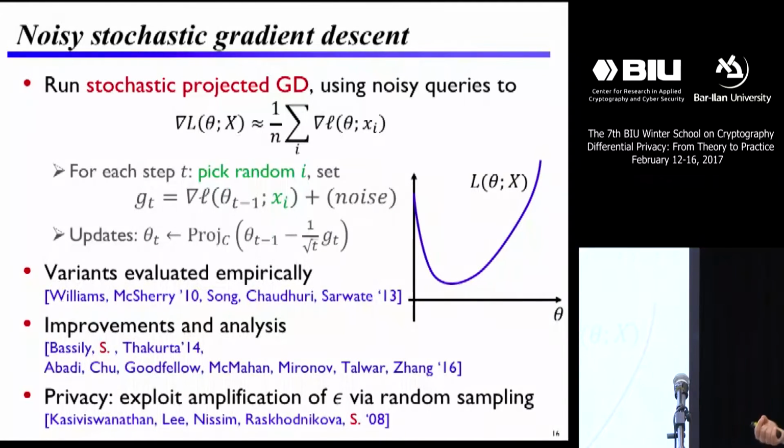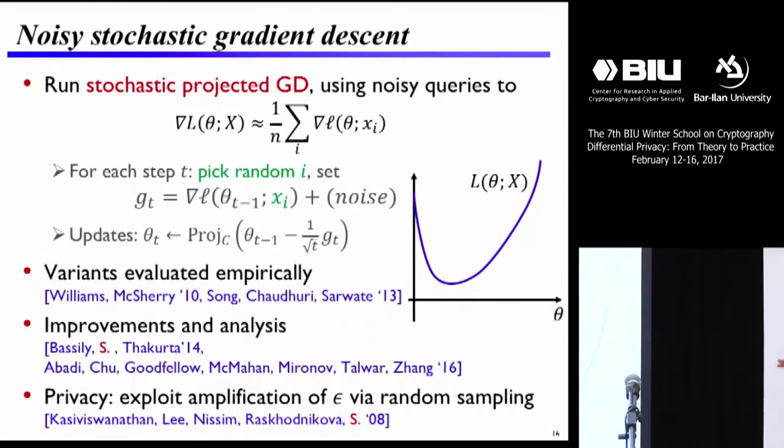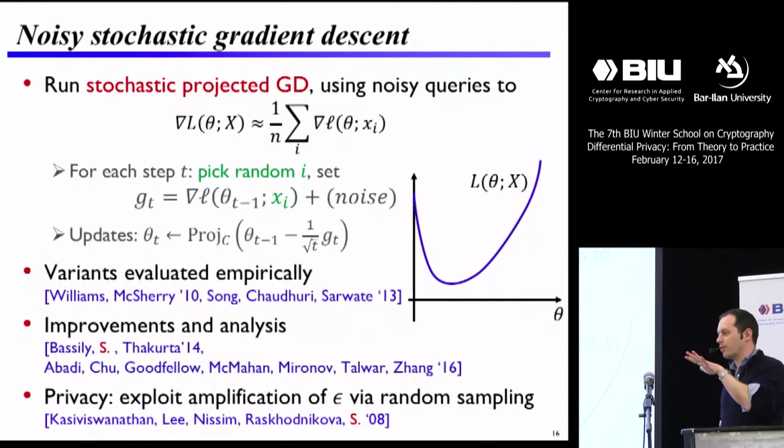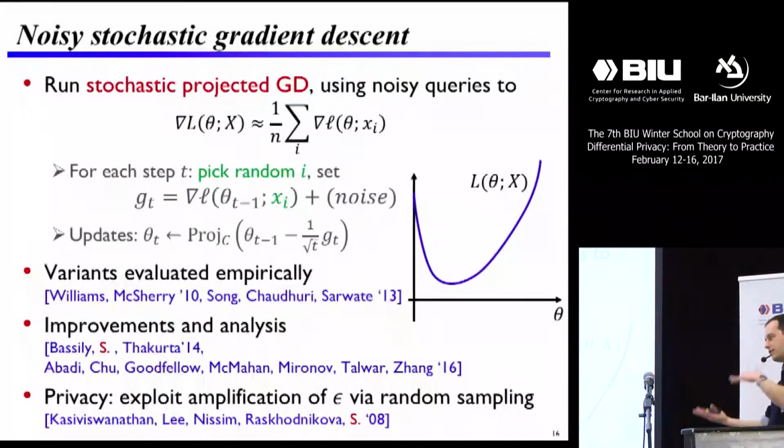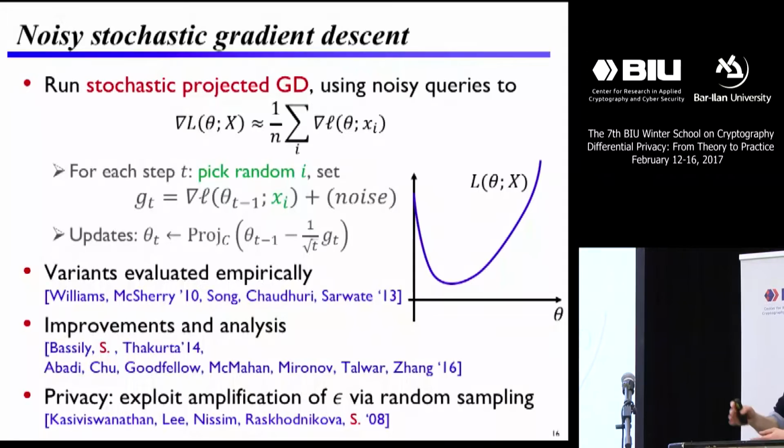There's this kind of amplification effect where if you've got an algorithm that, let's say, is 0.5 differentially private, and you run it on just one random point rather than all n of your points, the resulting process is going to be about 0.5 over n differentially private. Not exactly, but something like 0.9 over n. So basically these two effects balance out. On one hand, the sensitivity goes up. On the other hand, your privacy loss goes down. What you get is very similar to what you would get by evaluating the whole gradient and adding noise to it, but computationally it's much simpler and more efficient.